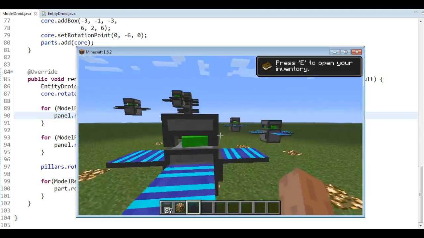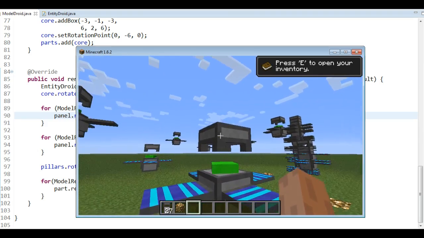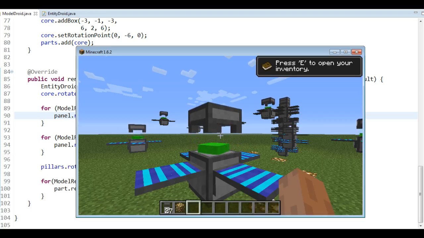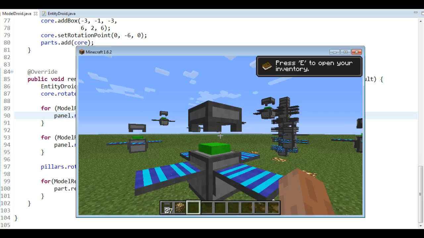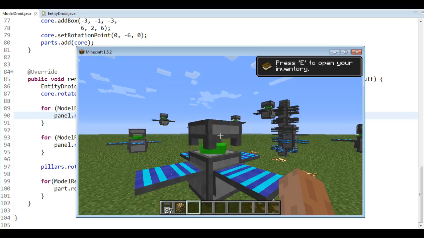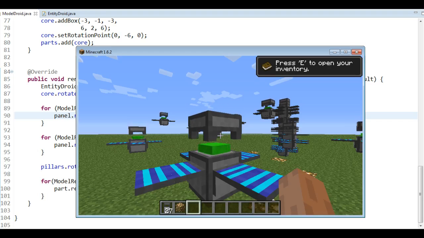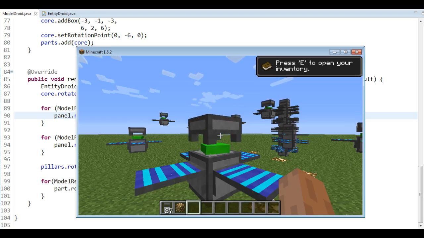You just refer to rotation point Y or rotation point X and so on, and since the top one is a child of the other one, it follows along. So as you can see, having children here is very simple and easy, so we don't have to move both the top and the pillars, we only move the pillars. If you don't remember, the reason why all 4 pillars are moving is because we just have one model renderer called pillars, and that has 4 boxes. So it's not like we have 4 different pillars, we have one group of pillars already. We had multiple boxes, and then we have the top as a child of that, and everything is just moving like that. Okay, sweet. We've seen rotations, we have seen movement.